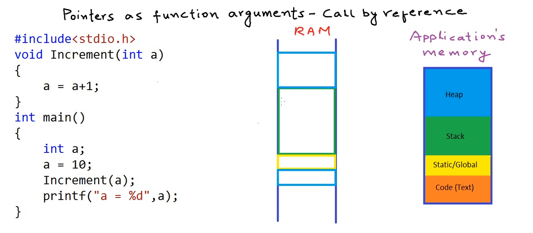Let us say this is our computer's overall memory, the RAM, and as we know, each byte in the memory is addressable. So let's say the memory allocated for our program is from address 200 to 800, and these are the various segments of our application's memory. And of this, let's say address 300 to 600 is allocated for the stack. Now there is more memory, of course, in the RAM after address 800 and before address 200. Okay, so from 200 to 800, this part of the memory is assigned for our program.